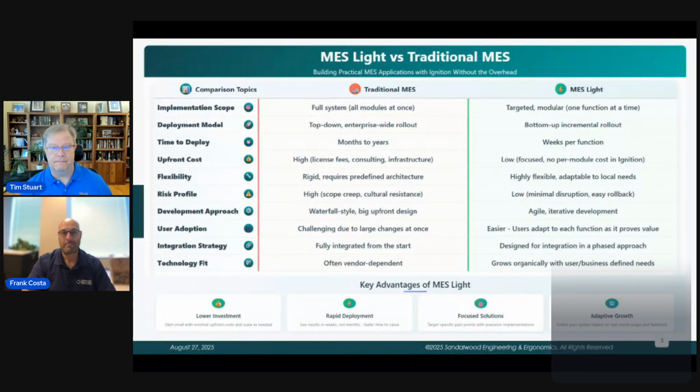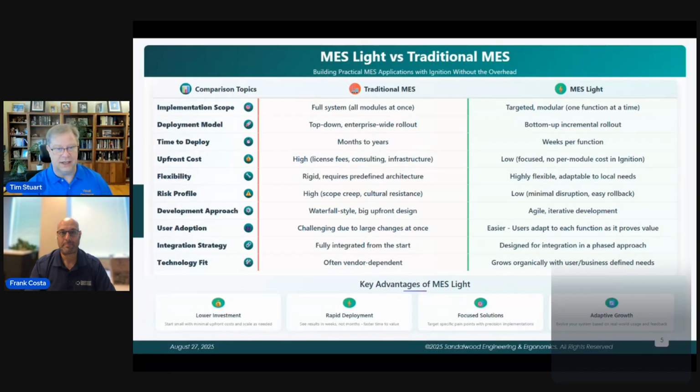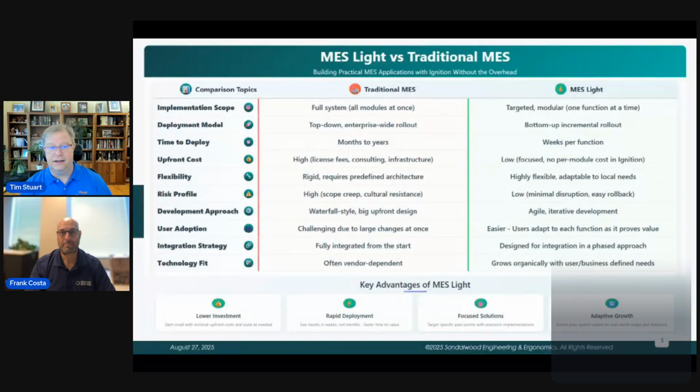And because you're building this as you go, it is a tight fit to what you need on the shop floor. Traditional MES systems, as you said, are very monolithic. They are what they are. Now, they have a tremendous amount of configurability and customizability, but that all comes with a cost.